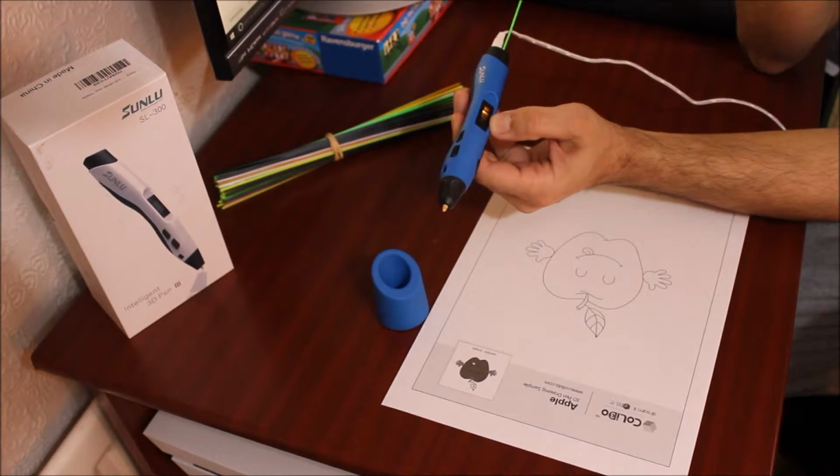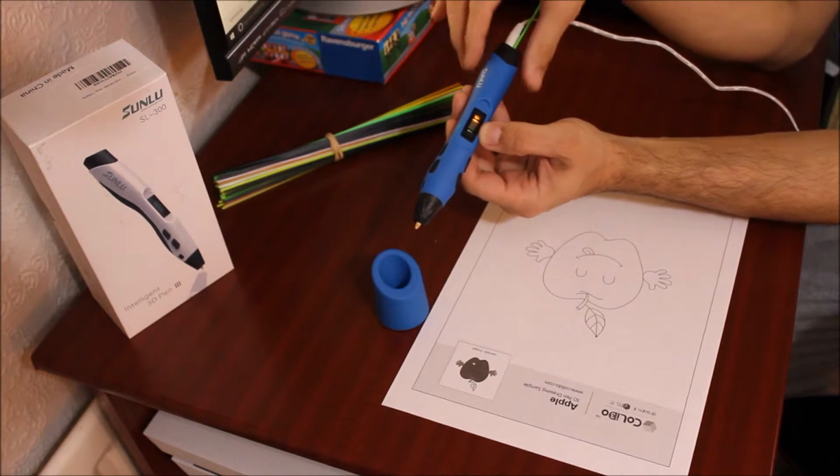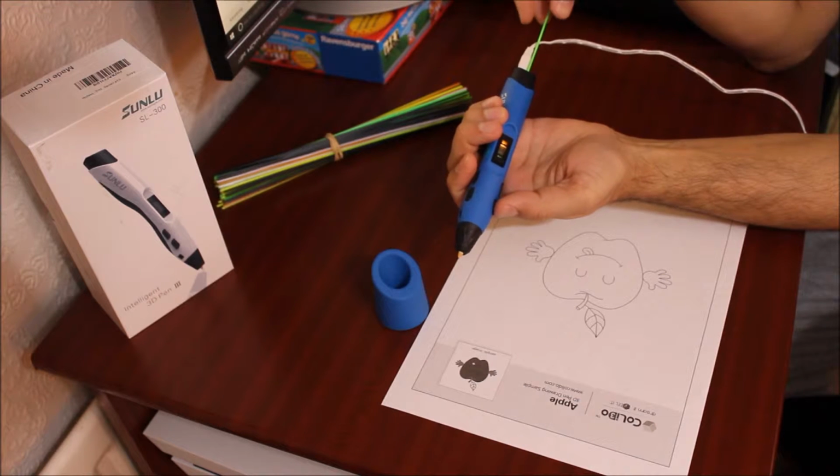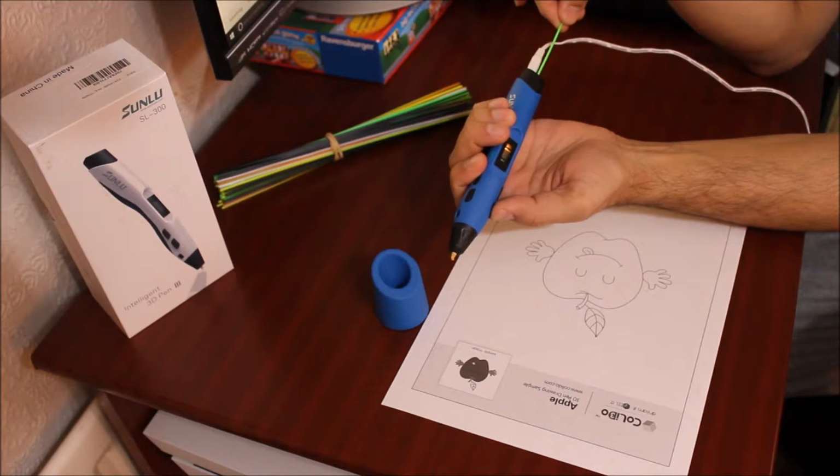pen displays the right color. So right now it's still showing red. There you go, green. As you can see, it's very fast as well. It didn't take that long from me pressing that button to the temperature being set.